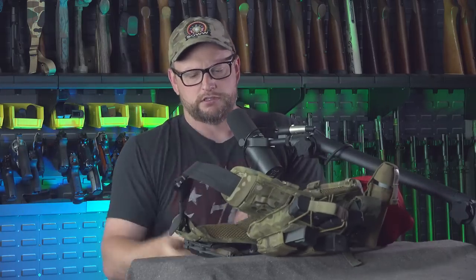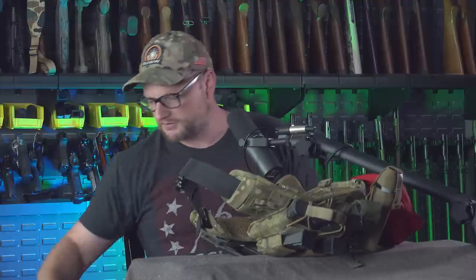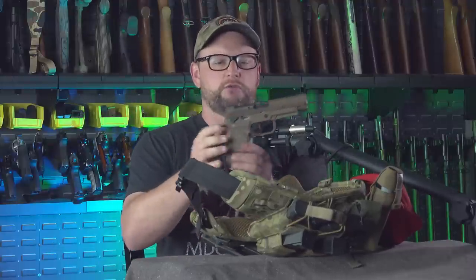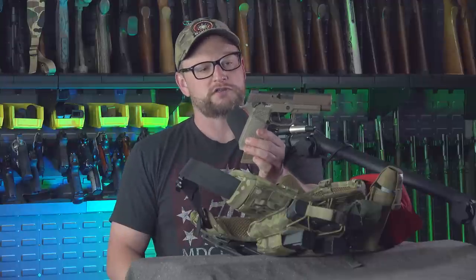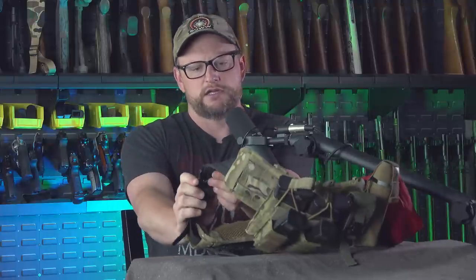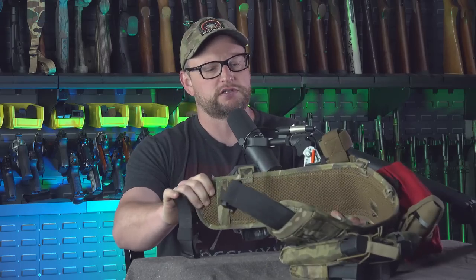Okay, so I'm going to take this pistol out. This is my SIG M17. And this one has the Wilson Combat frame module and everything like that. Great piece of gear. I'm going to go ahead and take my pistol out of the holster just to make this thing easier to deal with. All right. So this is a Cobra buckle for the actual belt section. This inner belt is from Blue Alpha Gear, and it uses a Cobra belt buckle, and it slips into this.